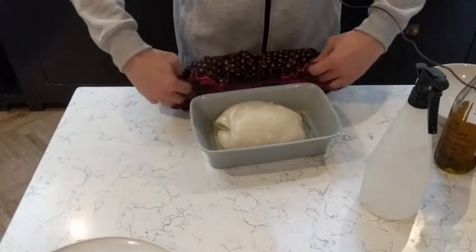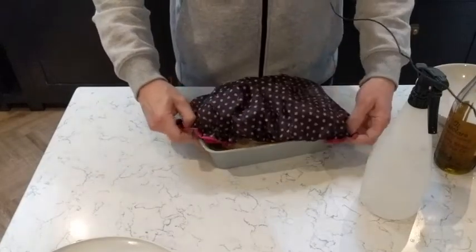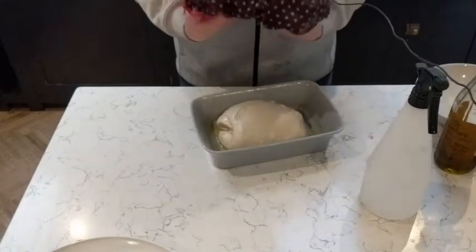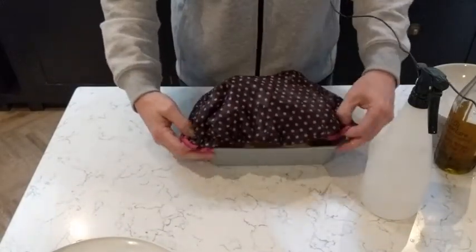And then I'll leave that again for another half an hour, 40 minutes, hour. Just basically until it's taken up the container again.